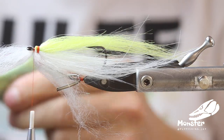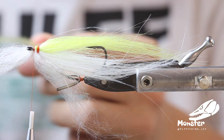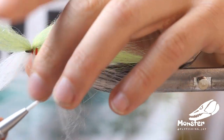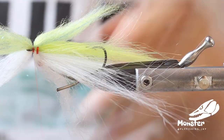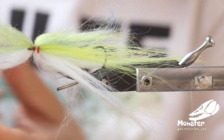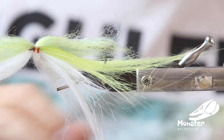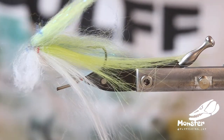And get some of the dirty chartreuse for the other side, like that. And then just make a knot in it. And then we get a little bit of super glue in between, just to secure everything. And then we can cut the excess of the thread, take our cat brush, and just brush everything back.